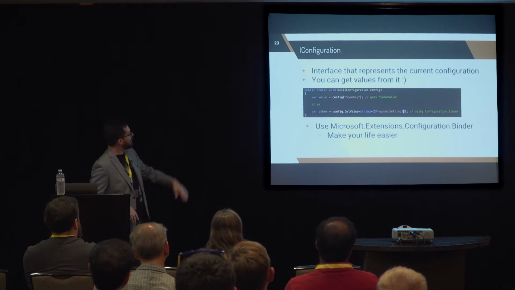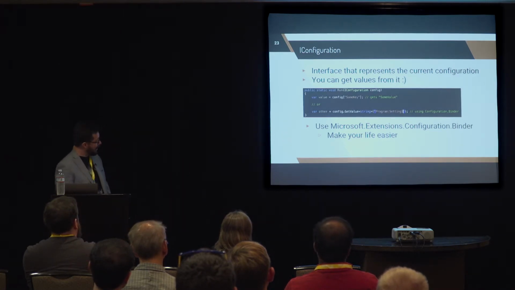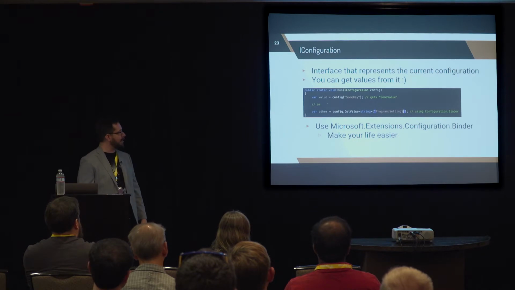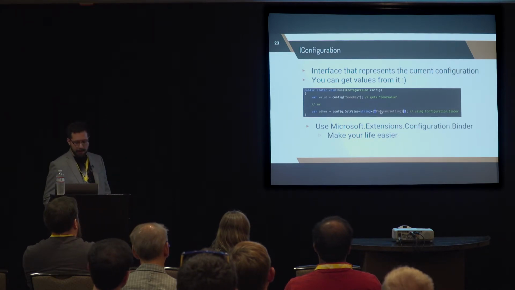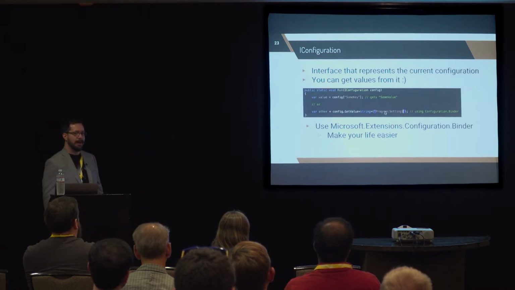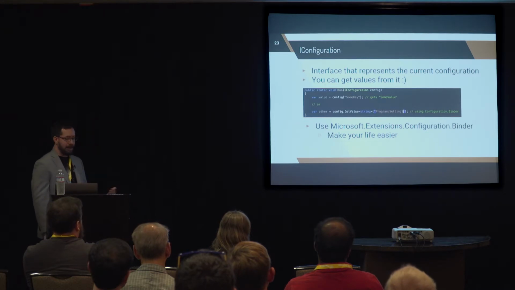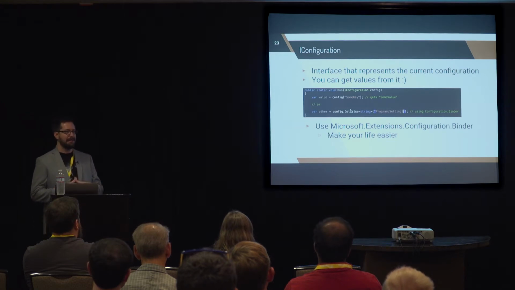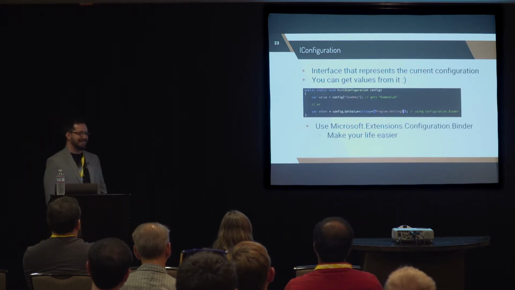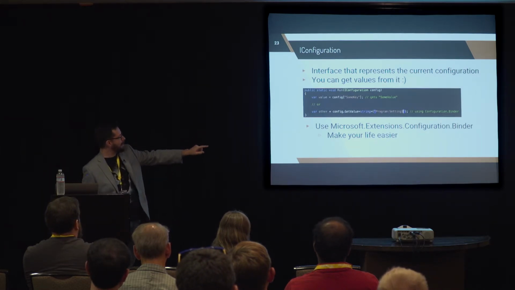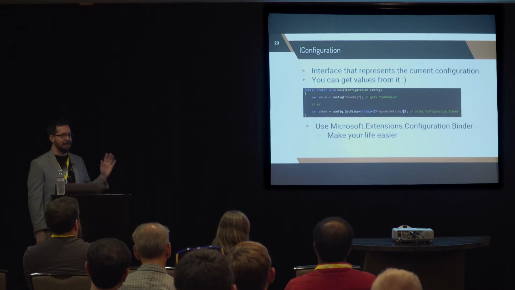So here's an example of a program where we are passing in an IConfiguration. What this is showing is how you get a value out of your configuration. You can reference it if it's at the top level by some key, or via this hierarchy, like key, colon, key, all the way down the hierarchy. And you can also get types back out of it. How many of you used app settings in app.config and had a string and then had to parse stuff? Yeah, that's ugly and it sucks. So try this other package, Microsoft.Extensions.Configuration.Binder. That's what gives you that GetValue, and it makes life a lot easier.